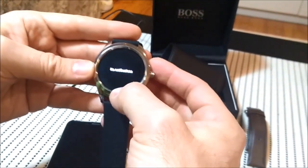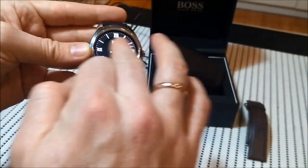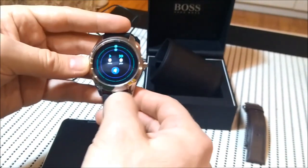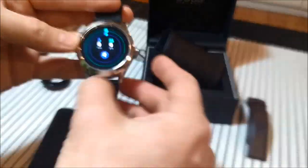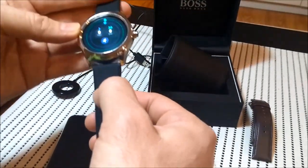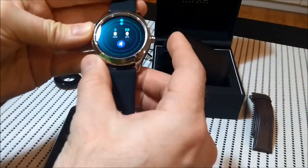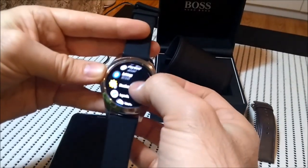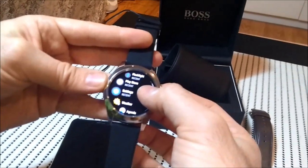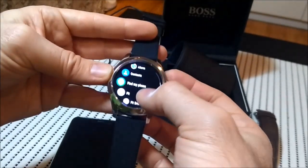Scrolling from down, you get into the notification area. I just cleared them out accidentally, so you cannot see anything. And from the right, you have access to the fitness application, which doesn't show anything because I didn't use this watch today. Okay, what else can we get on the watch? When you press on the button, it brings you to the menu, like the apps drawer. You have recent apps on the top. You have settings, weather, agenda, alarm, etc.